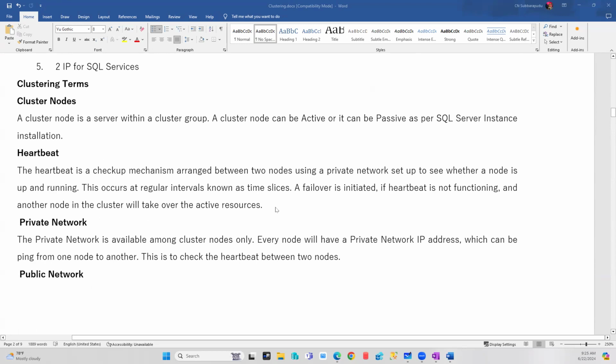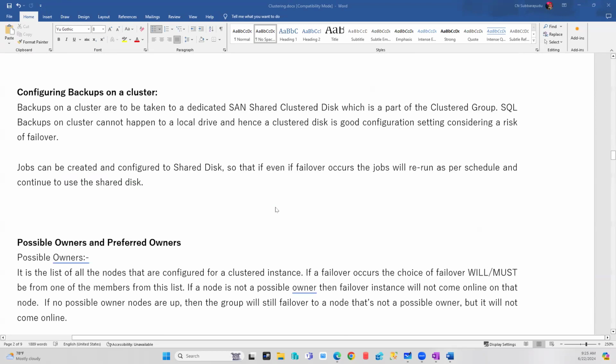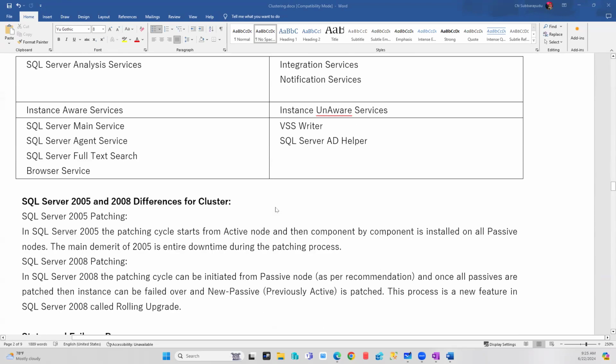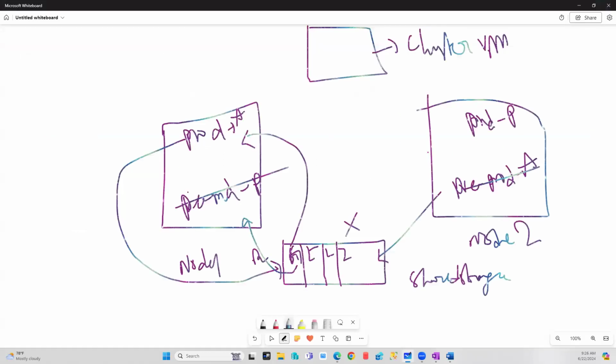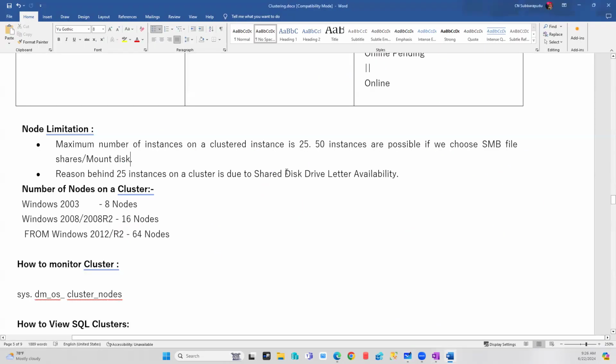Sir, can you explain the 64 nodes? Windows servers. I told you 2 node cluster, 3 node cluster, 4 node cluster. How many nodes can you build? 64 node cluster. A node here means a Windows server. In Windows, that particular cluster, we can configure 64 Windows servers as nodes, part of the cluster.